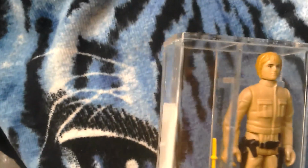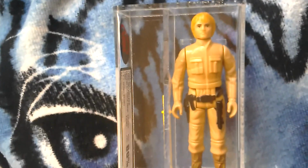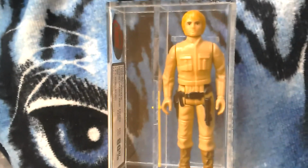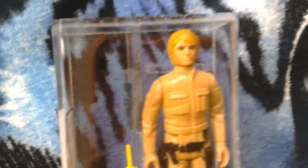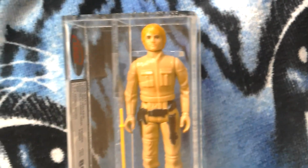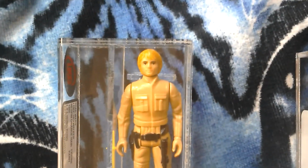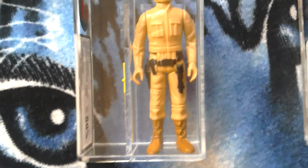And this is the orange haired Luke Bespin, and what I've read is that he was sold in Europe, mainly in the UK, so sometimes they call this the Palitoy Luke Bespin. And it comes with a yellow lightsaber and Han Solo style blaster. Really nice figure. I've already had one of these. The reason I got this one was it was a low starting bid price, and I got this one for a tenth of what I paid for the AFA one I got. So this one was a real bargain.